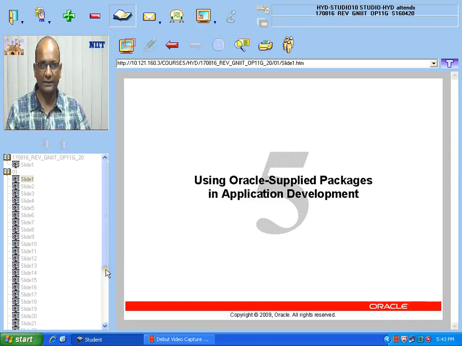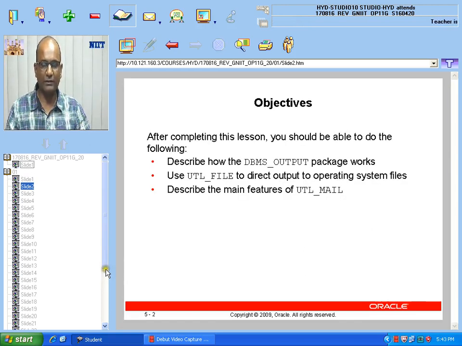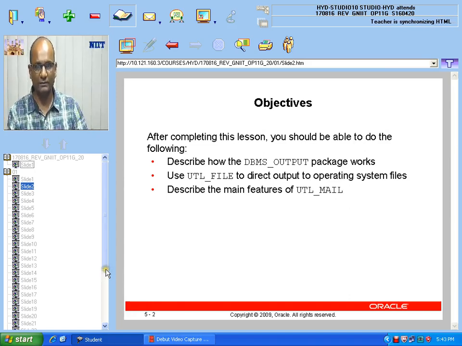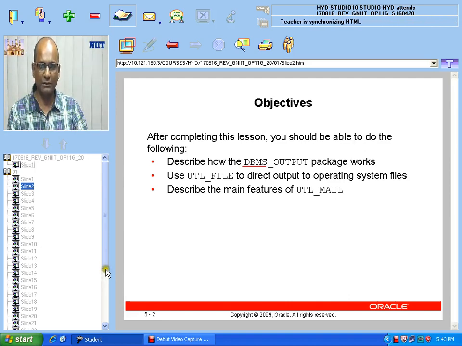Right. So now we are going to explore some of the packages. One particular package is well-known to us because we are using this package in many statements of PLSQL blocks to display some output on the result screen. So how the DBMS output package works is one we will discuss, and how the utility file package directs output to operating system files.